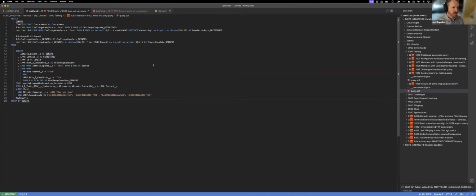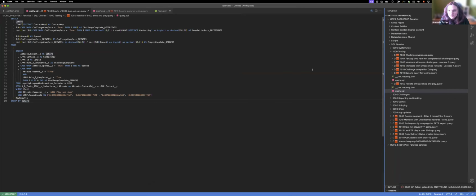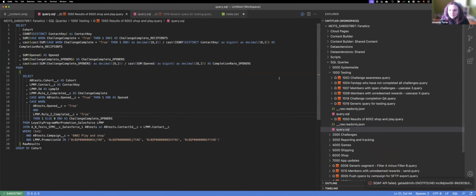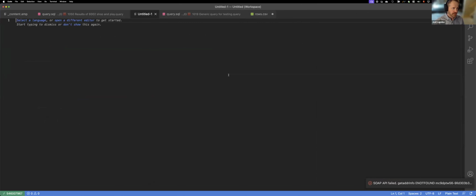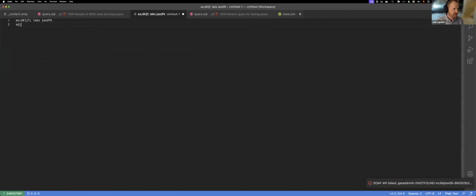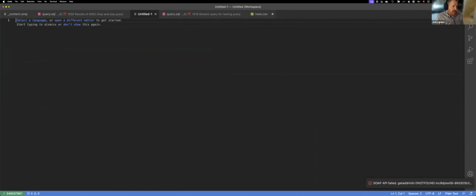Here's Visual Studio Code. So can you zoom in just a bit, Joel? Make all this a little bigger. Okay, awesome. So yeah, Visual Studio Code. Again, this is just a text editor at its core. So like you hit new and it's just stuff, whatever. When I hit new, this is not connected to Marketing Cloud at all. This is just a new Untitled one I opened here.